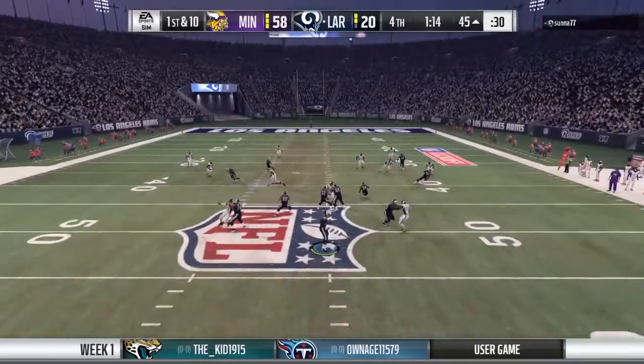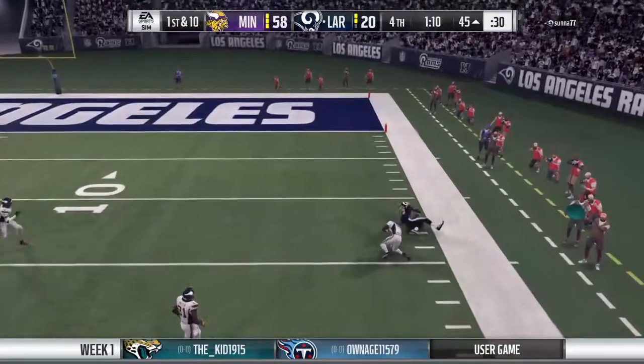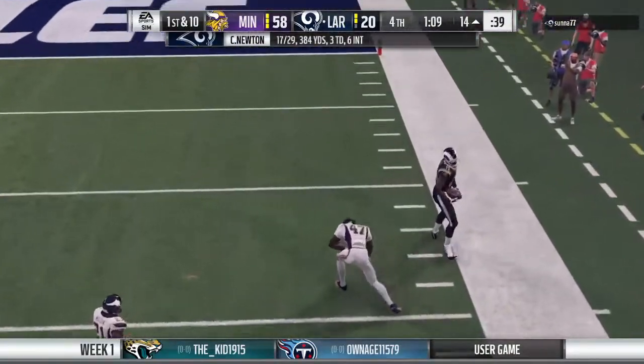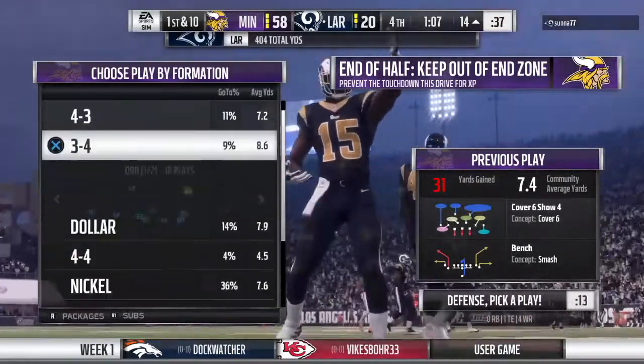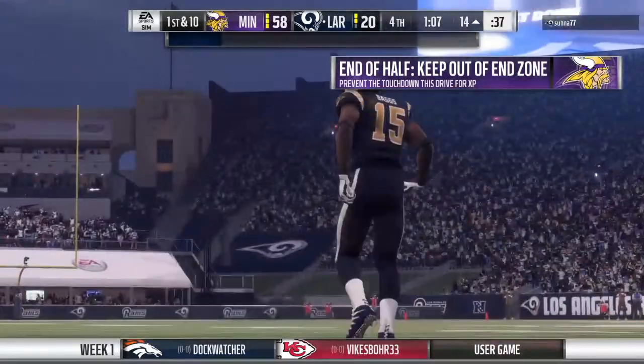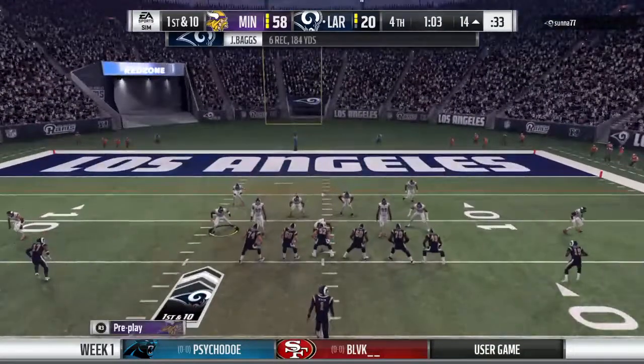Yeah, I can hear everyone saying, well, why don't you cover him, double him, triple him, do what you have to do. But sometimes they get locked into such a groove and such a connection, it doesn't matter how many guys are in his area. He certainly looks to be in that groove right now. And that goes for a gain of 31. So after that big play, let's see if they can catch their defense maybe on their heels.